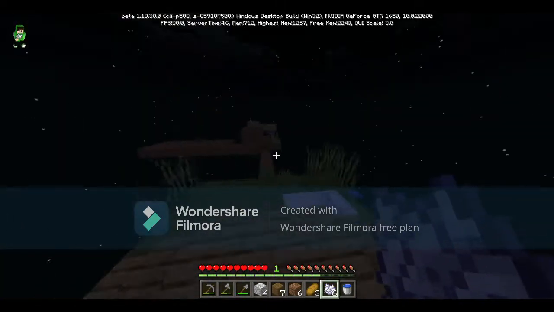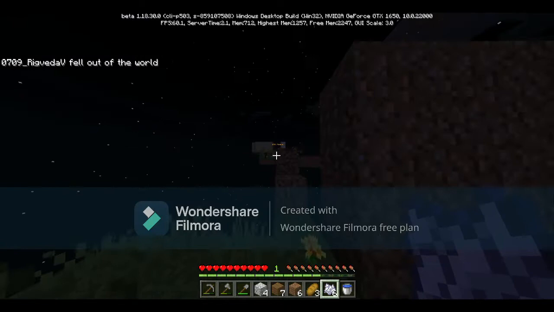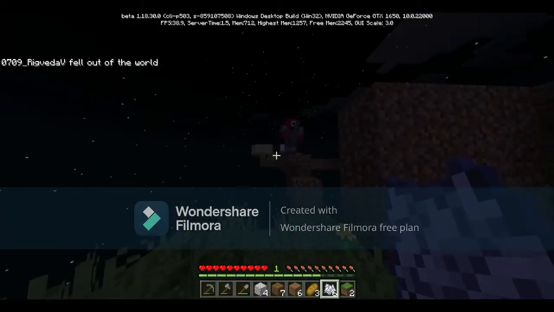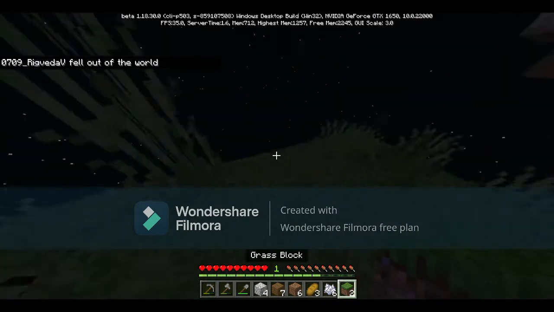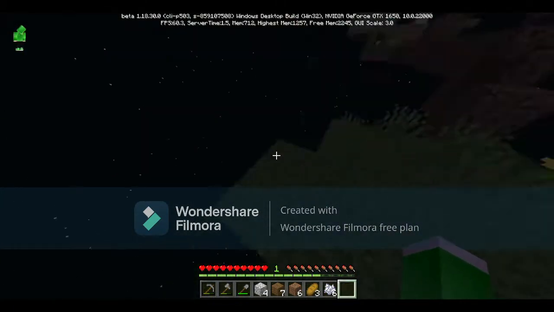I'm pretty sure there's some in the chest. No, there isn't. There's only seeds in the chest. I didn't take anything. No, this sucks. I seriously didn't take anything. All I took was these two grass blocks. Wait, do you have any bones? I think I can get some. I'm just gonna test it now.